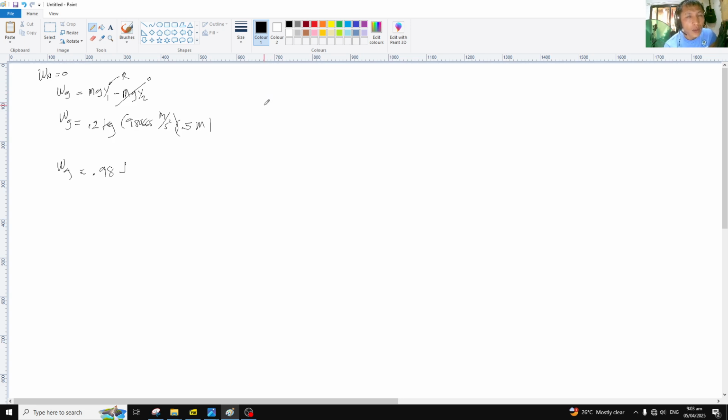Naiban, nadugang. So kung naiban niya, that should be a negative. Because that frictional force opposes that motion or that change in kinetic energy. So basically, you would have U1 plus K1 plus work of other, so that's the frictional force, equals U2 plus K2. So again, K1 start from rest, so this would be 0. Wala ka velocity kasi igbaw. Tapos may velocity ka ubos pero wala ka potential la ubos, U2. So basically, aton formula is U1 plus W other, which is the work of frictional force, is equal to K2.